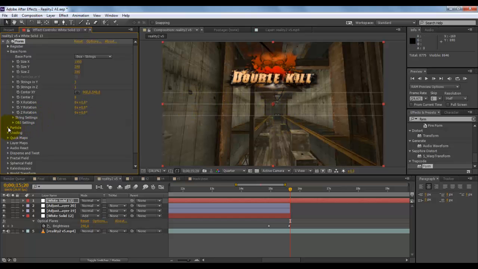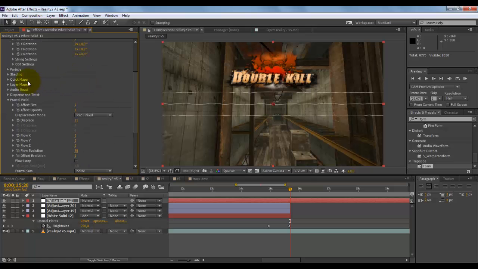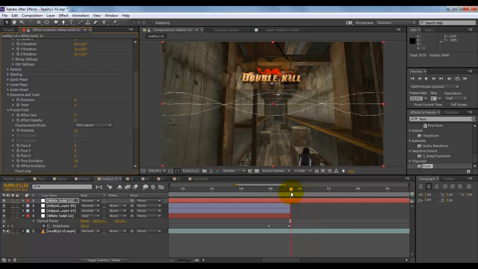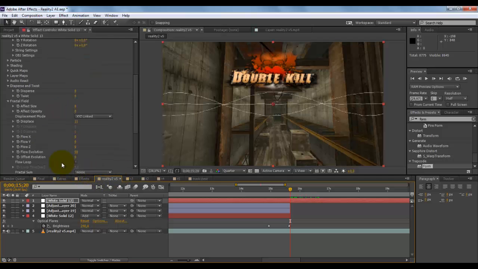And after that, you want to go into fractal field, put a little bit of this in place, and then you want to go into disperse and twist, and then I just twist it like this, or you can choose whatever you want. And then it's really just messing around with some of the settings.